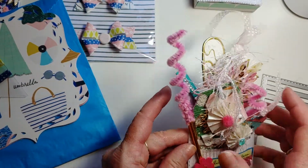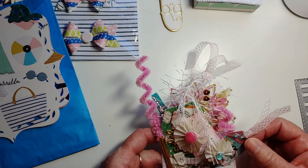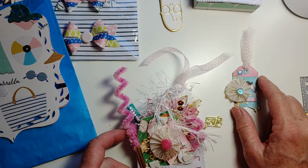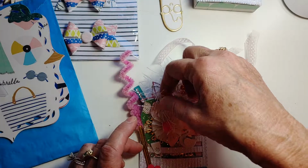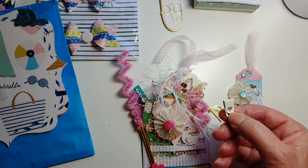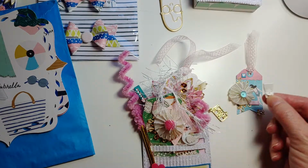But I took it and backed it with some pink paper so it would be able to create a pocket, and then I just trimmed the pocket down behind. So I thought I'd show you real quick what all I have in there. I got quite a bit for this tiny little thing, but I got this one little tag that I made with the collection also. I have this tiny little white clip that I added in there.